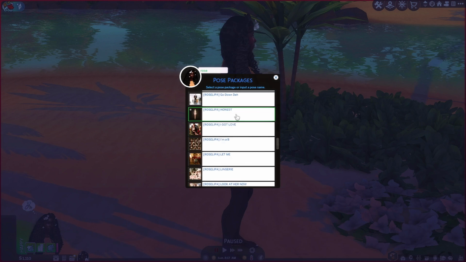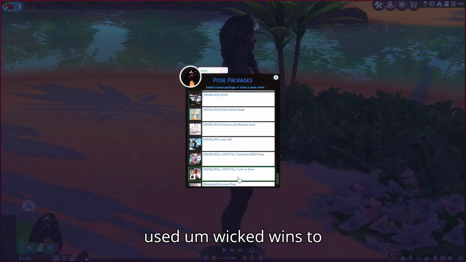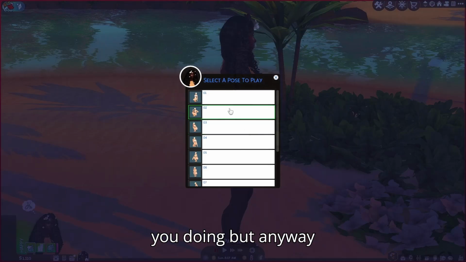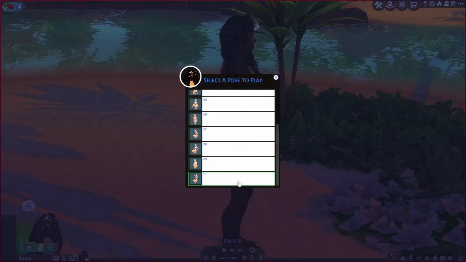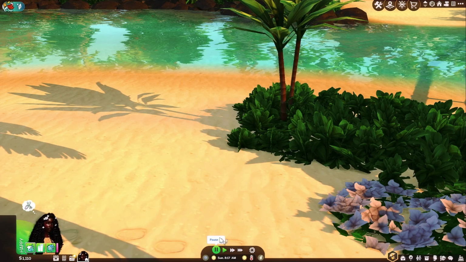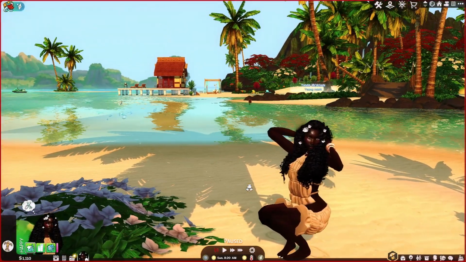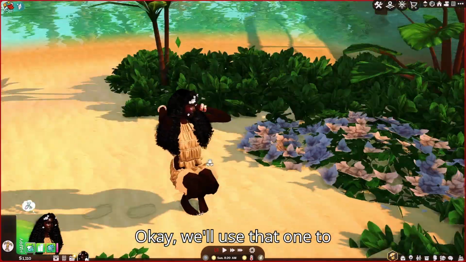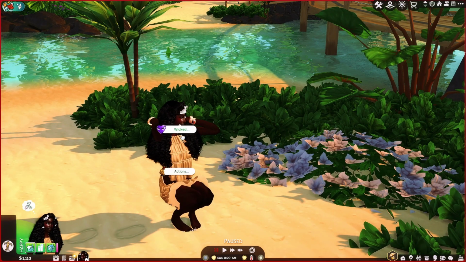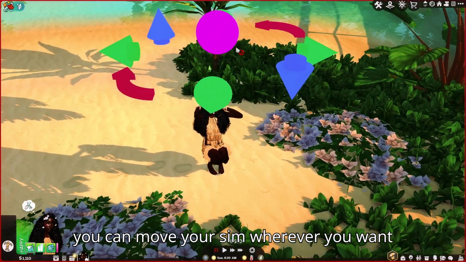Because obviously, I'm about to show y'all. If y'all never used Wicked Whims to pose your Sims, then I don't know what you're doing. But anyway, let's see here. Which one? Maybe this one. We're gonna use that one there. Okay. We'll use that one. Eh, that's alright. Move her over there. And then, boom, you can move your sim wherever you want to.